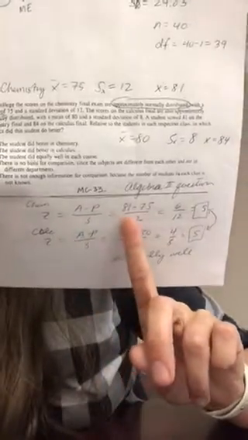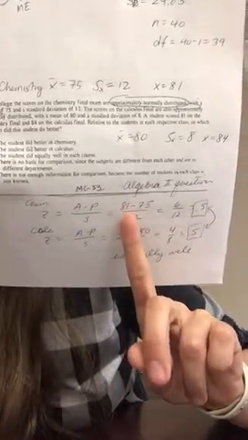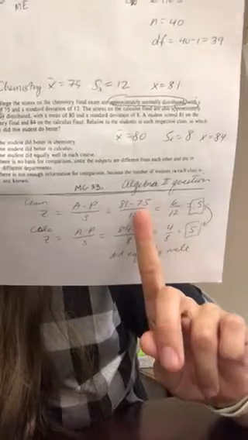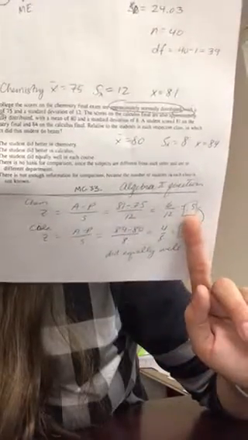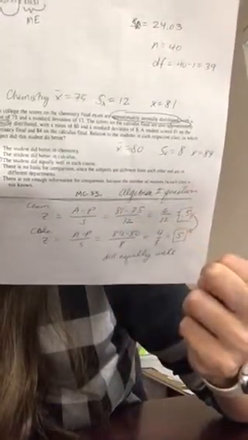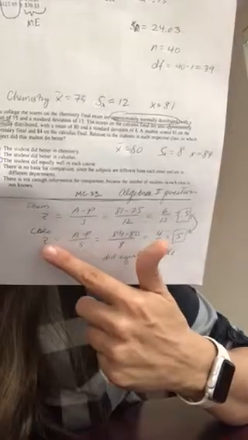Take your actual value. So we actually got an 81. And what did you predict to get? Well, the average of the class was 75. So actual minus predicted divided by the standard deviation, and we get a z-score of 0.5. So you did better than the average person on the test, which we know because an 81 is better than a 75. Now let's look at the calc exam.